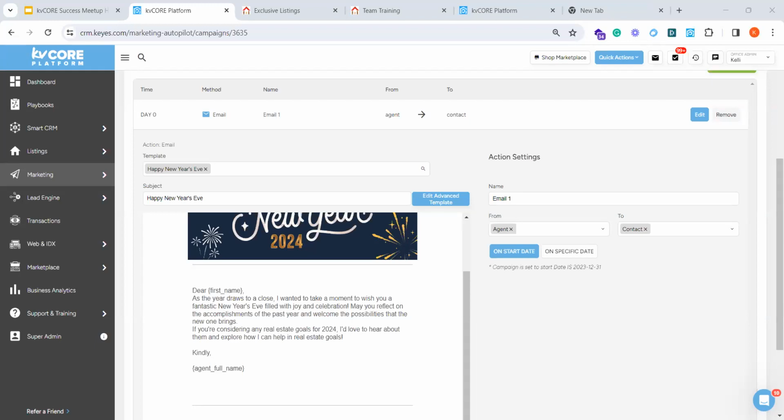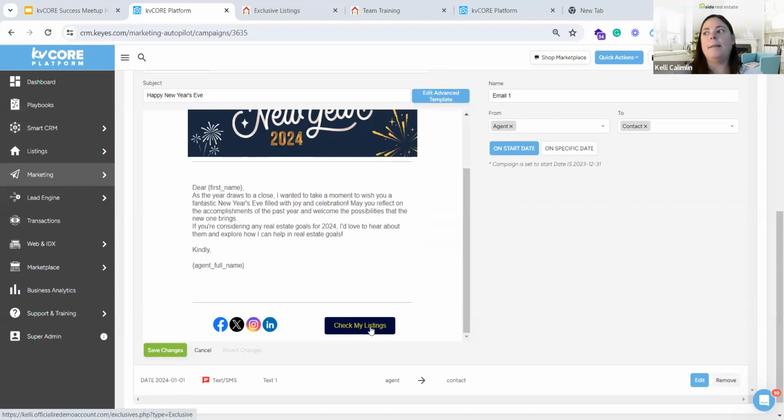So basically, setting this up is going to automate it and it will go out for whatever date it's set for. Is it recapturing the lead? What exactly is the purpose behind setting it up? So this is important for holidays, because anytime you want to keep in touch with your leads, you can send out those emails. And what's important here, specifically for this template, is we have them selected to check out my listings and we're sending them back to the website, as well as having our social media feeds here too.